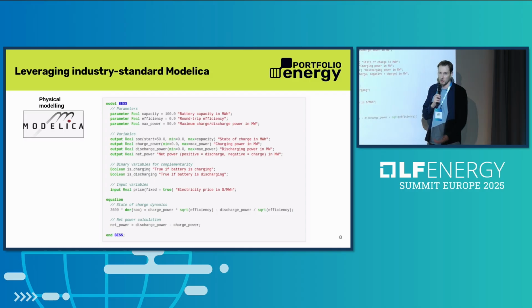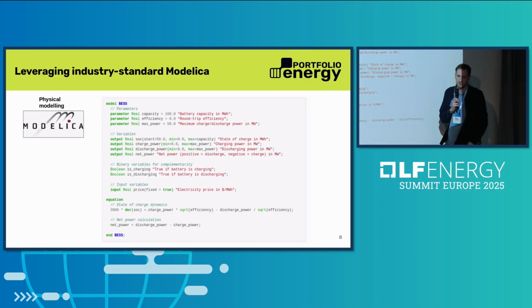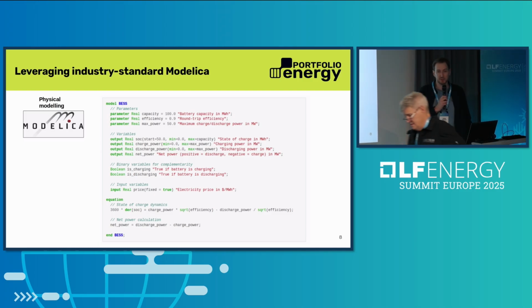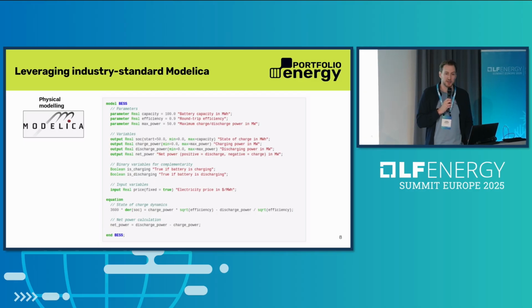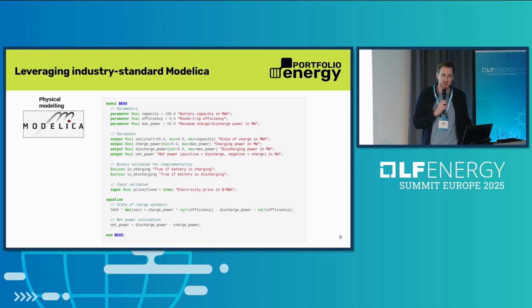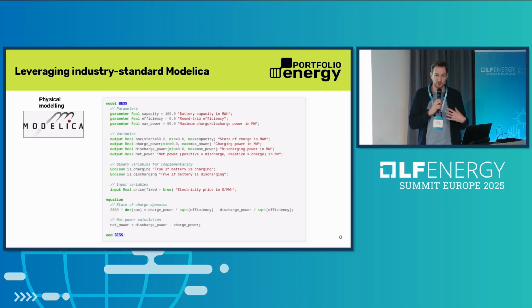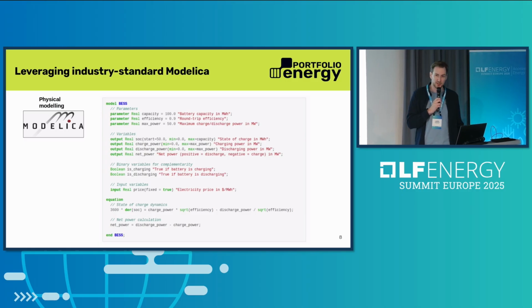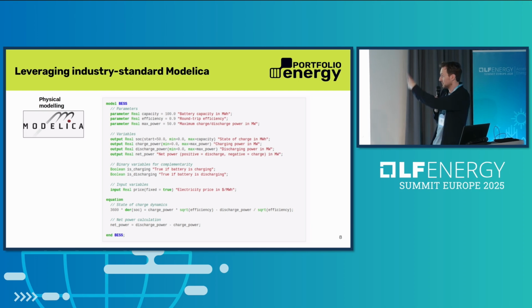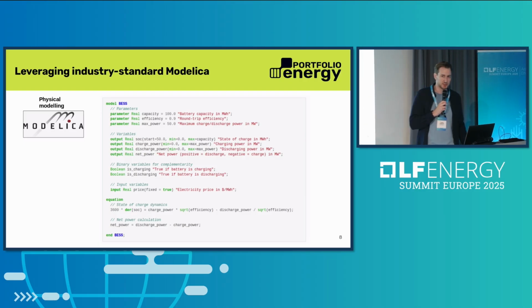You model your system with ordinary differential equations. If we ignore this part here and just look at this equation, you can see it takes the derivative of the state of charge, der SOC, is the difference between power in and power out. Of course, there's also efficiencies that come into play, so we take that into account. And for convenience, that I will show in the next slide, for our objectives and our constraints in RTC-Tools, we also define a net power. But this is the entire Modelica model for a battery. Of course, you can imagine you can make much more complicated systems than this, right?